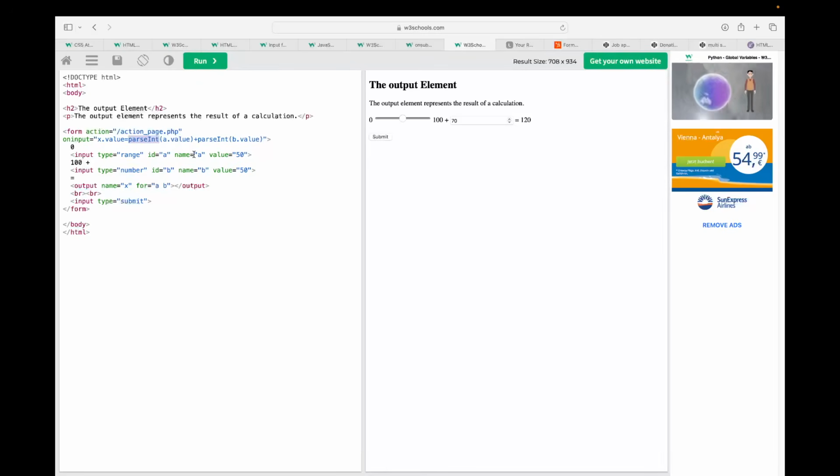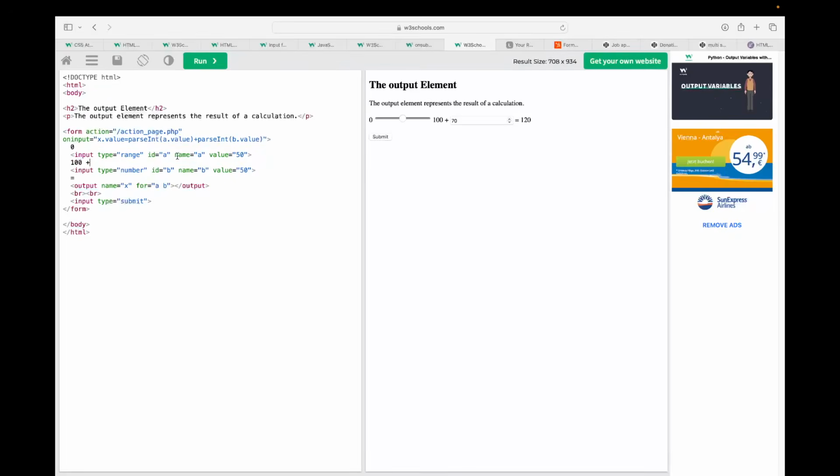But whenever you want to use the plus symbol on any of these values, because they come in as simple values, you have to convert them into integer values. For that purpose, parseInt means converting it, just like in the C language, if you remember, you cast a data type on one of the numbers using the word int, float or char. So this is just a function, parseInt, brackets open, brackets close, and inside it there is the value. That is the value of a.value, because a is the input type range with id equal to a, name equal to a.